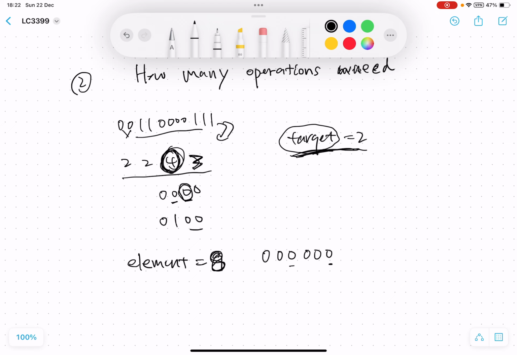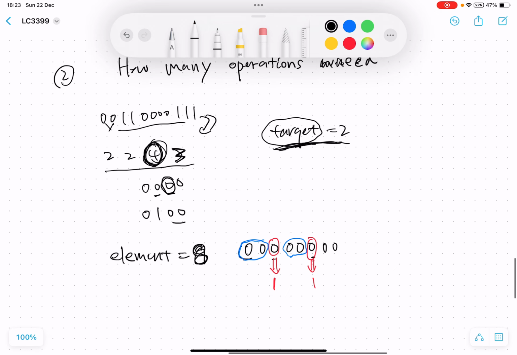The target is 2, so the first two 0s are allowed, but the third should be flipped into 1, and the next two are also allowed, but the next one should also be flipped into 1, and there can be 0 and 0.